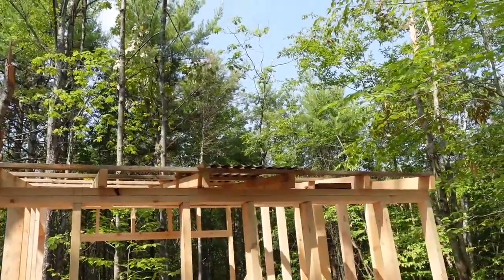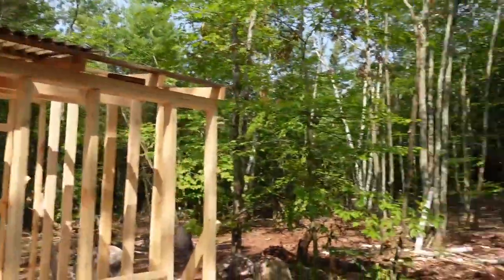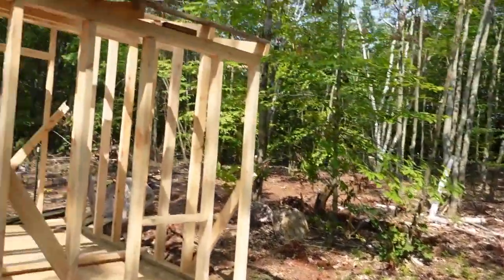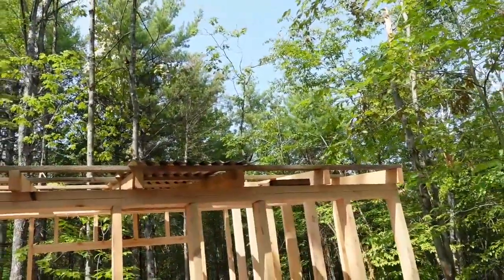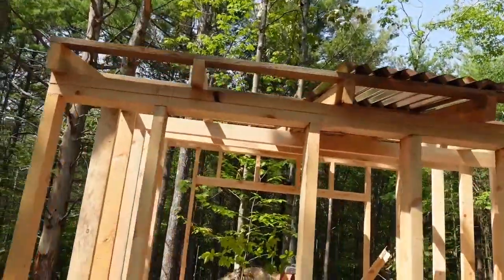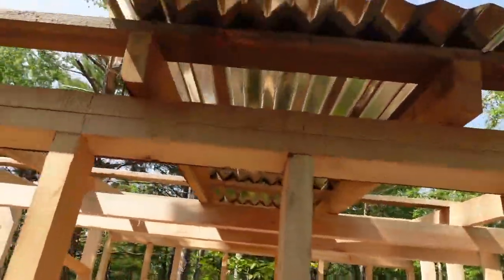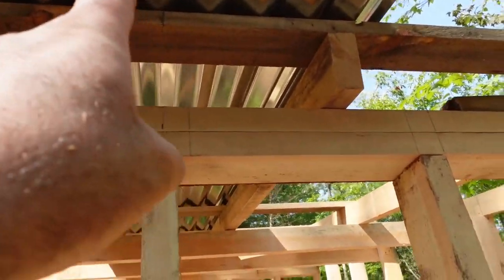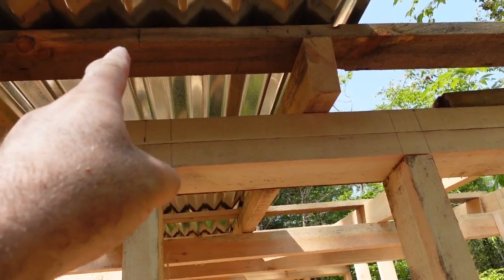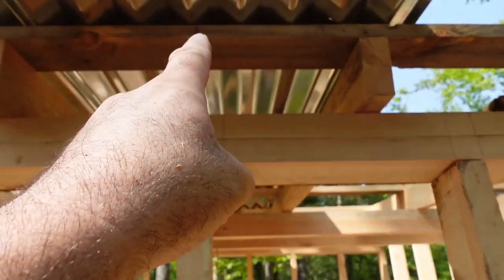All right, I'm doing these a little bit different. I have these panels. They are 25.5 inches wide. They're 12 feet long. We have a little tiny building here, so what I want to do is make them square to that. What I've done is taken half of the measurement of the panel, and in the middle of the building, I've put a mark there, right in the middle. Hopefully you can see that.